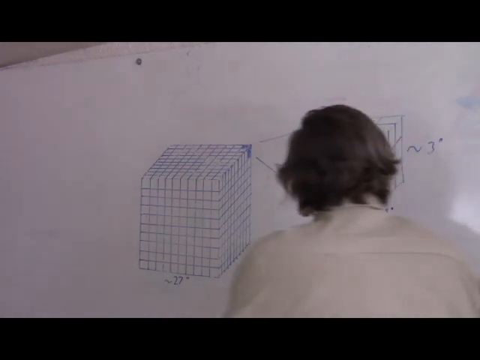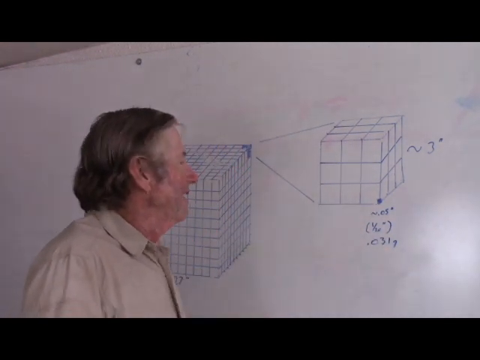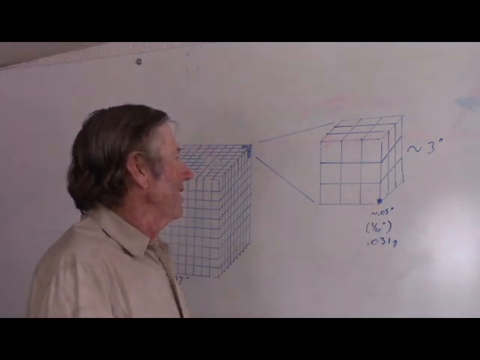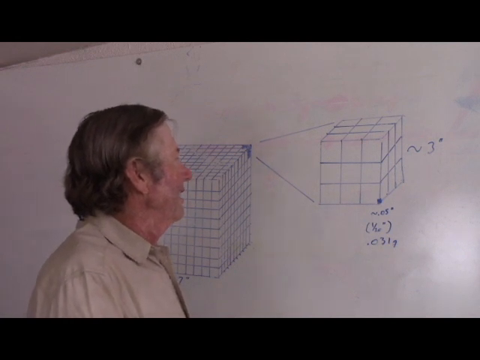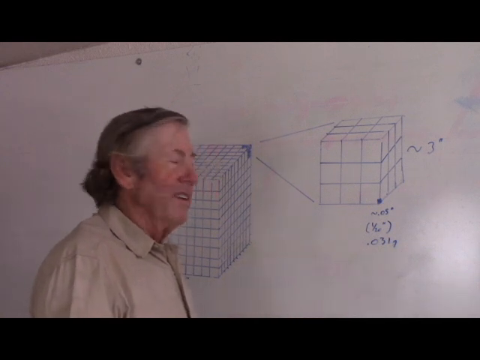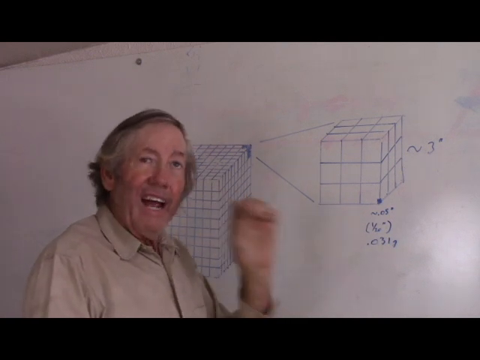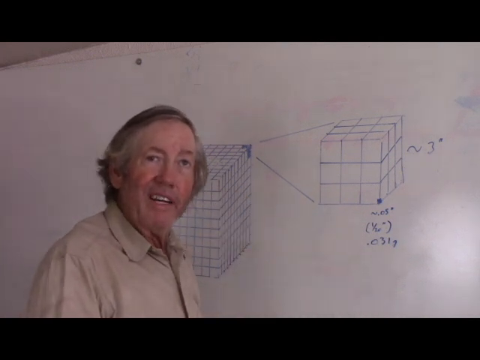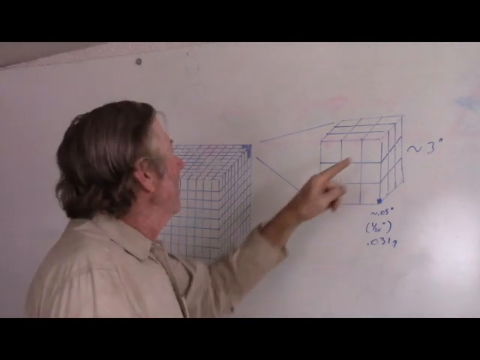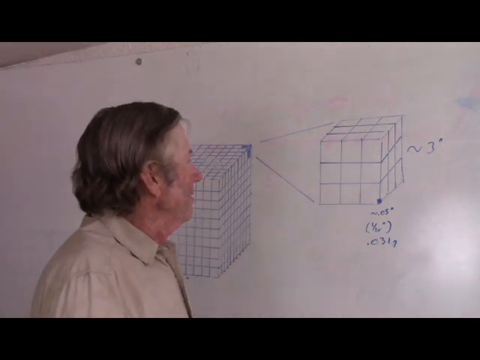Right here. Let me switch this way. Right here, 1 piece of gold in this corner at about a 1/20th of an inch across. Okay? 0.031 grams right there. Now, if you're placer mining and you're doing a pan, well, you've probably got 2 or 3 of these cubes in it. On the other hand, if you're assaying in a laboratory, they got to break it down even further. About 30 gram samples. That's what these cubes are. All those are samples, laboratory size samples.